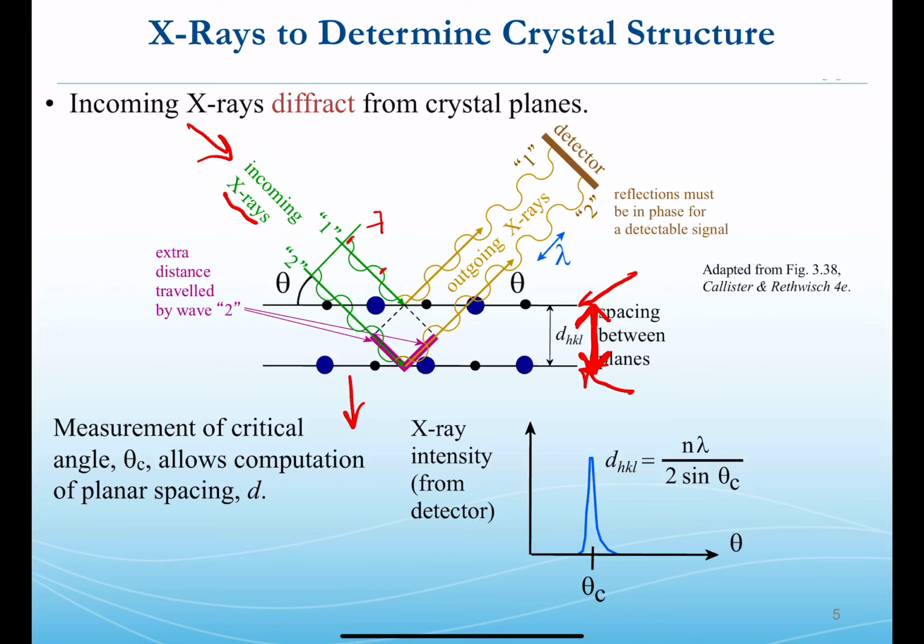Now, as an incoming source of radiation strikes, say, a row of atoms with electrons, it's natural to think that the radiation, which has both electric field and magnetic field components, would undergo a reflection. And so we see that first beam 1 getting reflected and going towards a detector, as we saw before in the previous case, a cardboard some distance away from the sample, which is a compact disc. In this case, we need an X-ray sensitive detector to quantify the amount of intensity at a certain spot on the detector.